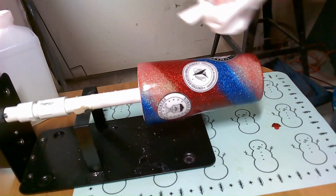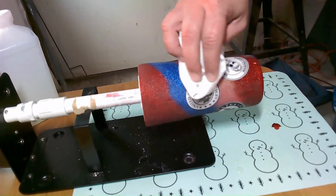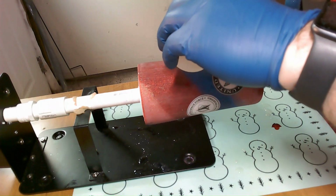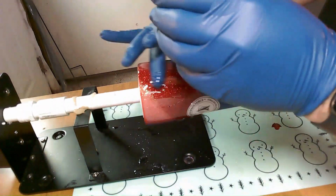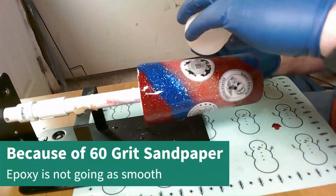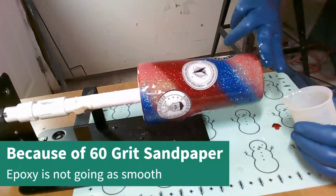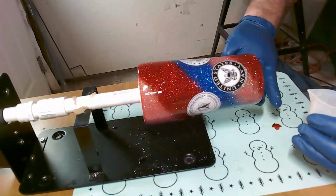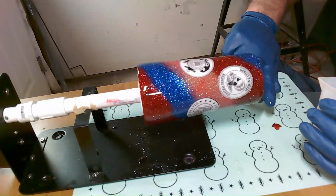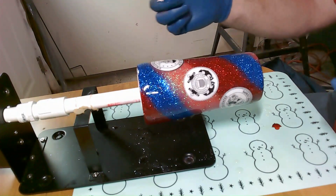All right, so we got it on the spindle, getting it all wiped down with alcohol. As you can see, all the dust is coming off. Don't forget all your lips and edges. All right, so let's see what we got. Got the whole thing.